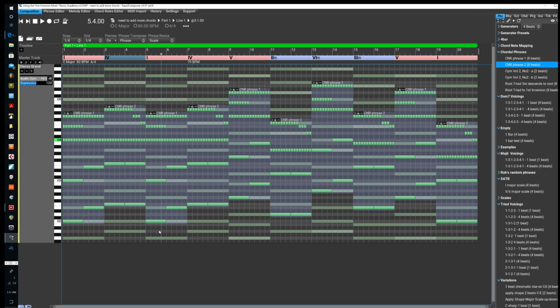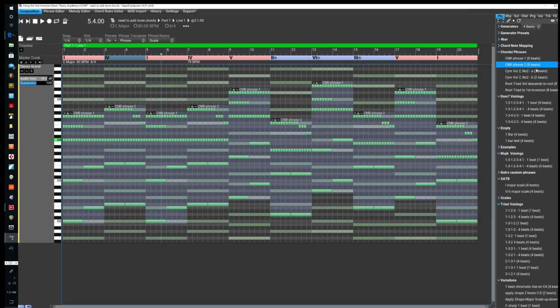We could start playing around with a more interesting progression here and see what we end up with, maybe a minor progression. Now that we've created C&R phrase 1 and C&R phrase 2, this is something we'll be able to use again.